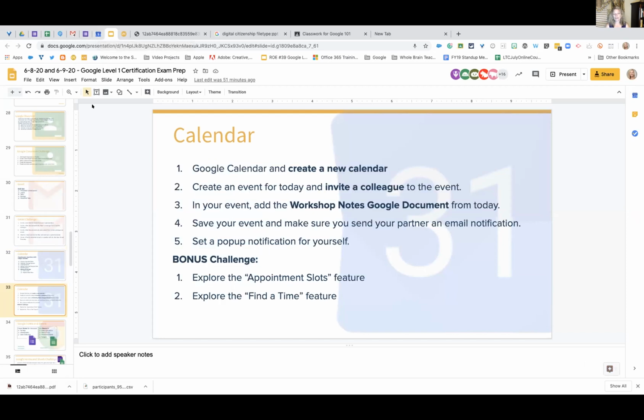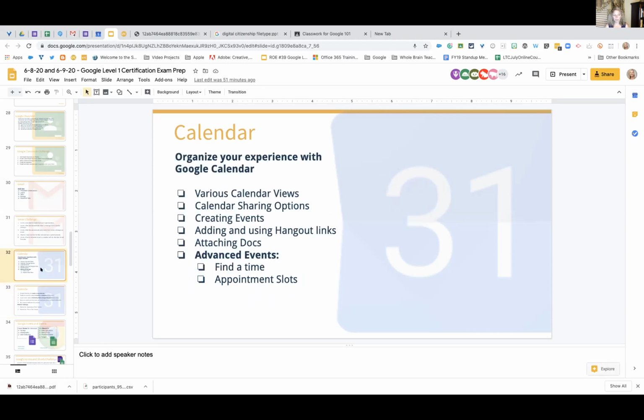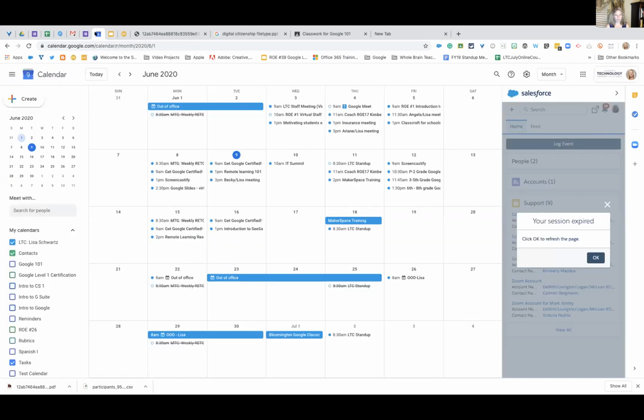But with calendar then, again, if you think you've used it a lot, go ahead and go to the challenge, take a look at that while I'm talking about slide 32. But I'm going to just jump over here to my calendar. So right now, how I have my calendar, I like the month view. Again, if you go over here to the right of the settings or the gear, I can change it to just the day, week, whatever it may be. If you don't want to show weekends or show declined events, you can click off of that. Your declined events won't show up if you've declined some events.